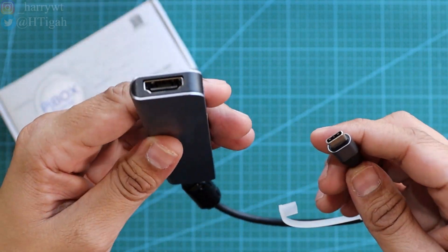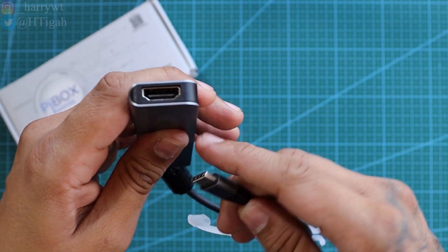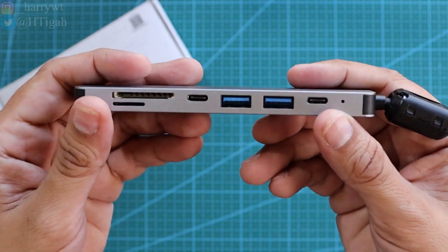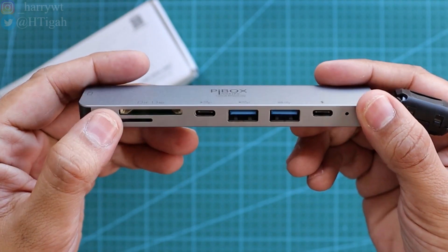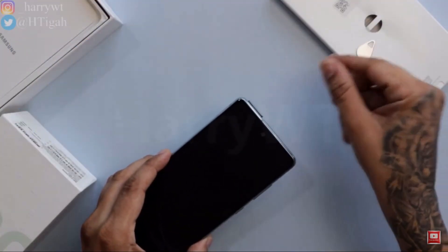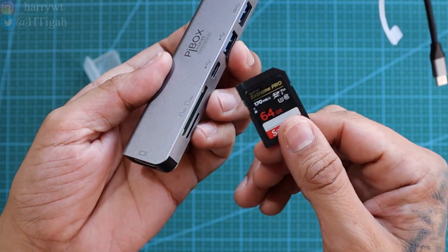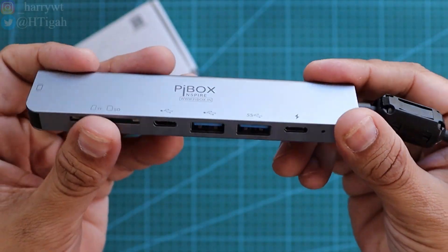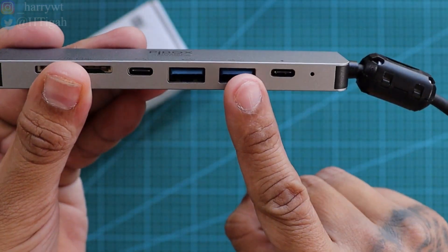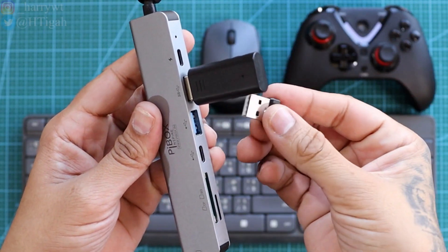You can use any other USB dock as well that you may already own. This one has an HDMI output port supporting up to 4K at 30Hz at one end, and a Type-C input cable at the other end that will connect to my phone. It has several other very useful ports as well. It has memory card slots both for SD and microSD cards if you wish to transfer or view files from something like a DSLR, adding to this phone's already included expandable memory options supporting up to an additional 1TB. Using this hub, we can now expand it even further if need be. It also has two USB Type-A ports — one of which is 3.0 and the other 2.0 — to connect external storage devices or even accessories such as a gamepad or even a wireless mouse and keyboard combo, which I'll be using in this setup as well.